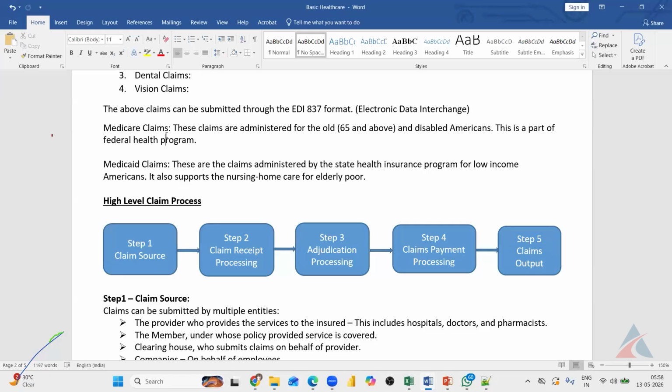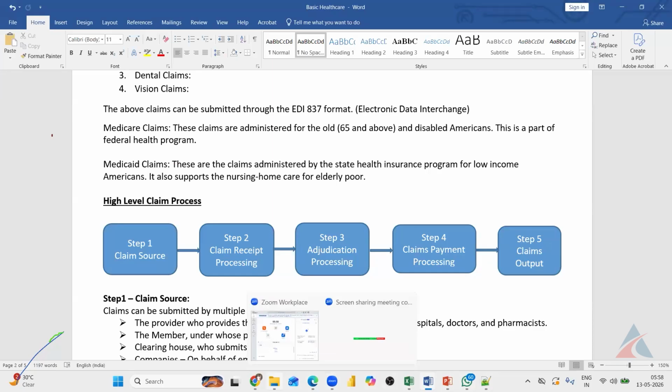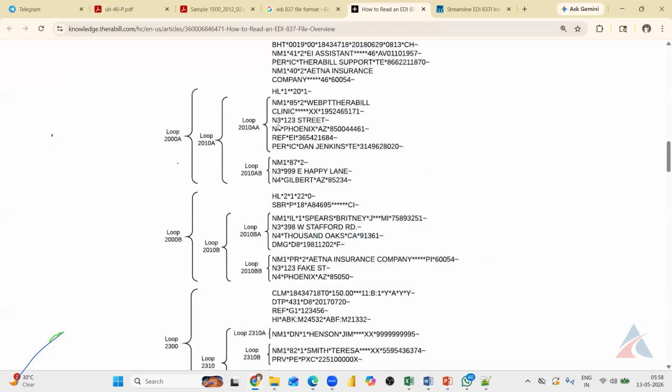So a loop is a part of that EDI file format. There will be some starting and ending of each loop, so it will be a block of information. And a segment is, under that block of information, each line is called a segment, like NM1, N3, N4. We have these different segments here. Those are part of that loop.